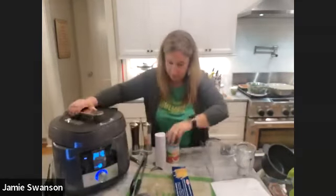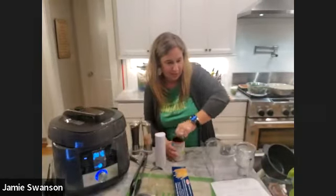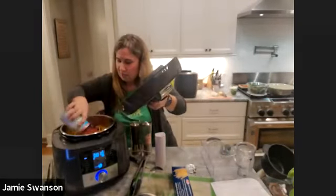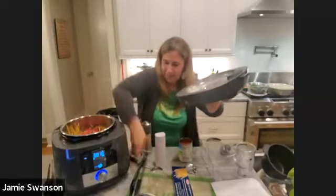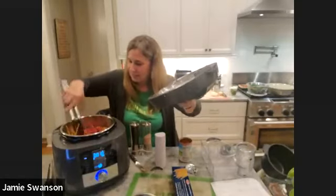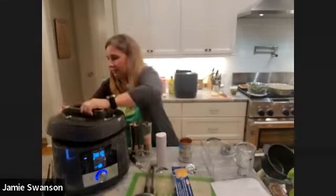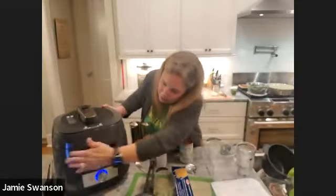Oh, got to do the tomatoes. Whoops. Stay focused on getting the pasta in there tonight. I almost forgot the real flavor. All right, so there we go. And then I'm going to do custom for 5 minutes.